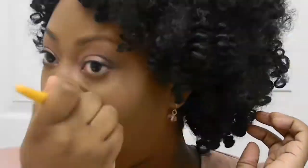I'm going to take my big fluffy face powder brush and this Clinique face powder and set my foundation with it. You don't have to set your foundation with powder, but I am choosing to do so.